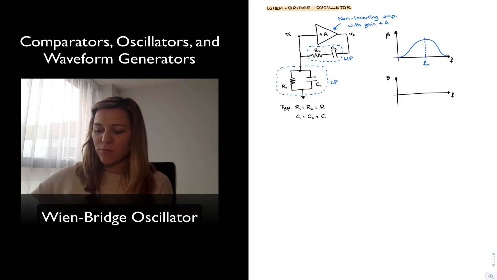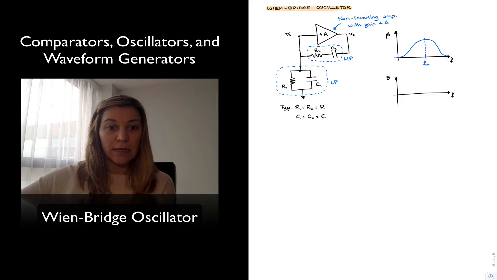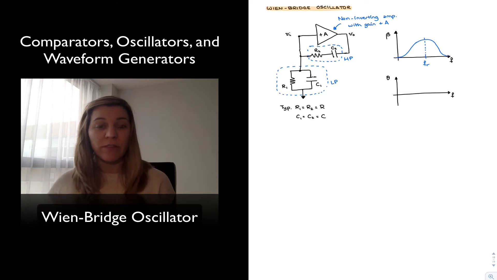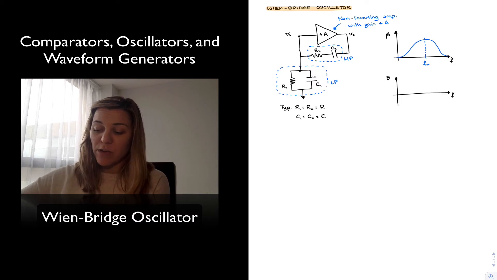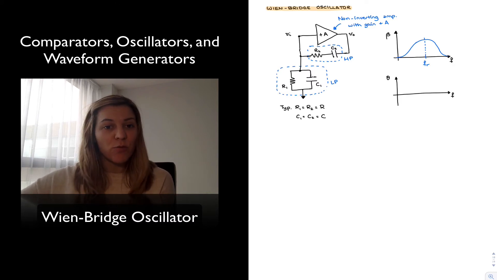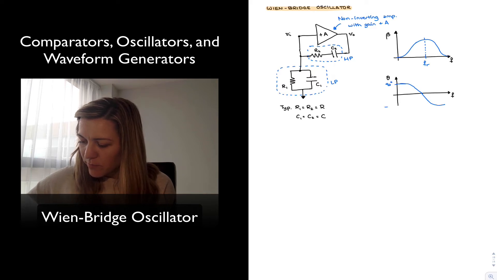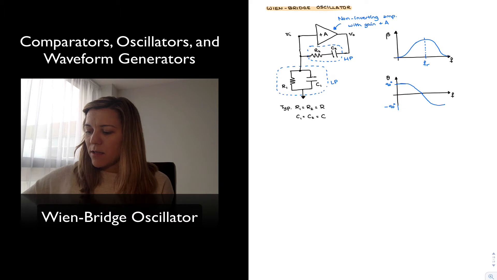The phase shift for the first half of the circuit is going to be dominated by the lead portion of the network. Essentially what we have with the high-pass/low-pass combination is what we refer to as a lead-lag network, meaning the phase angle will be leading, or positive, all the way to plus 90 degrees for a range of frequencies, then decrease all the way to negative 90 degrees, and it will be exactly zero at the resonant frequency.